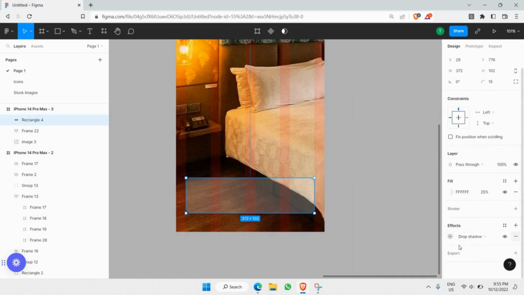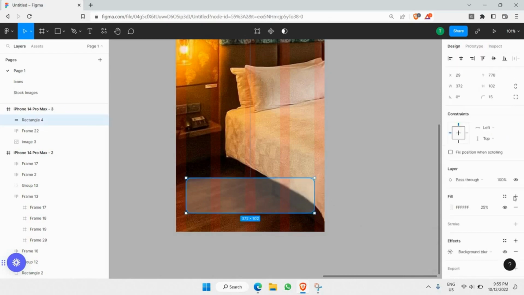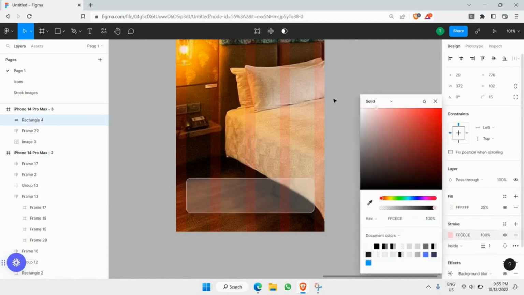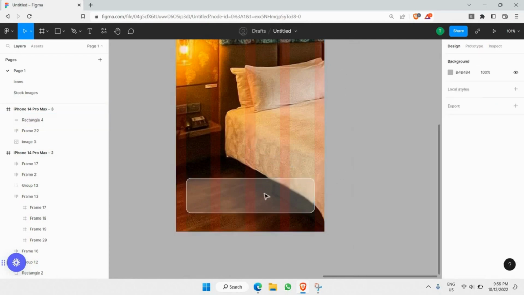Instead of a shadow, I'm not going to use a shadow. I'll be using background blur like this. And you can also decide how much blurriness you would like, whatever you want, something like this. And there you go. Right now the next thing is that we also need to have some stroke here. We'll add some stroke, and this stroke is going to be white. And there you go. Right now we have already done a simple glassmorphism UI here, and inside here we will be making the details of this particular review.